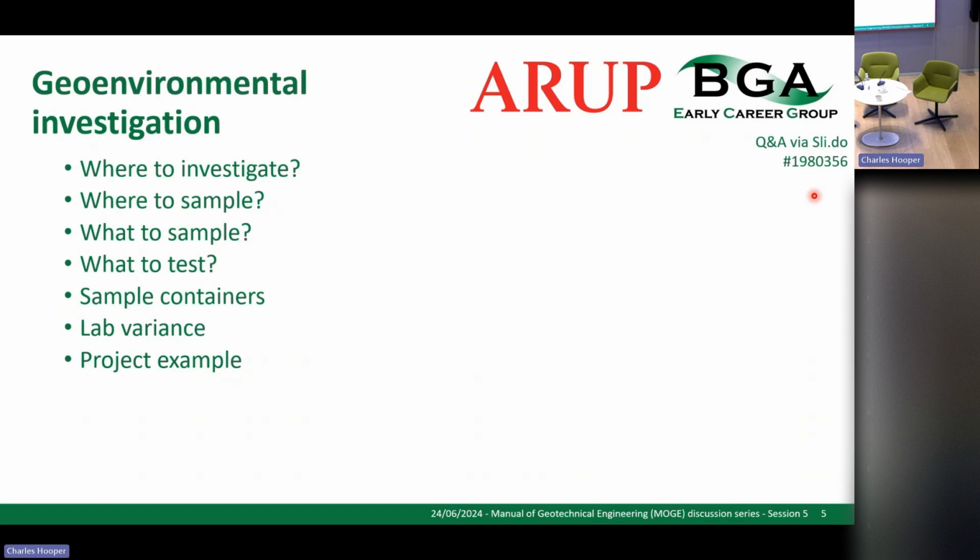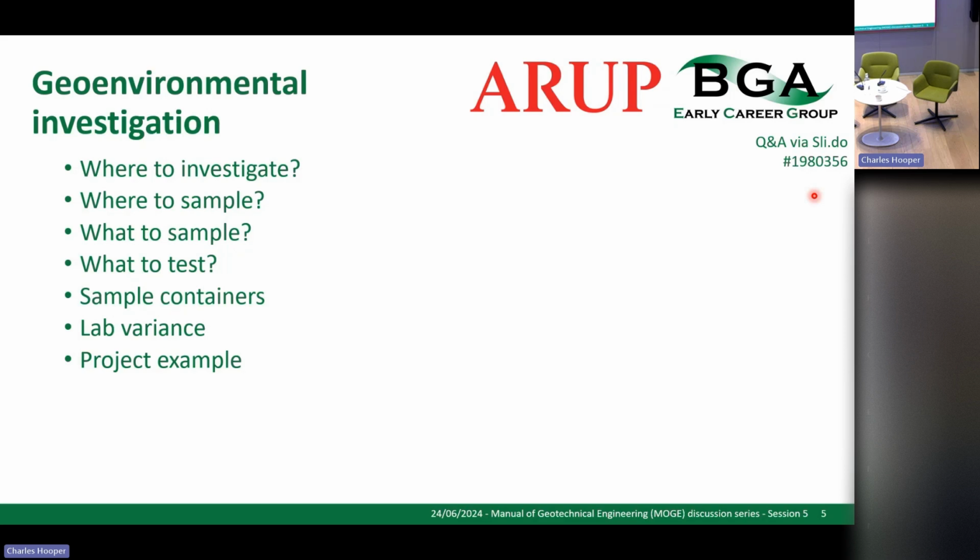But so on to the chapter, so Geo-Environmental investigation. So the MOGE book is obviously focused primarily on geotechnical engineering. It's one of the few chapters which is really relevant to the sort of geo-environmental discipline as a whole. It is a complicated area, so it's not something you can really cover off in a single chapter. This is really just a whistle-stop tour. If you are going to be doing geo-environmental contamination work, it is something you would want to get specialist advice on most of the time.